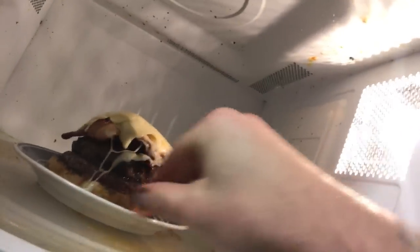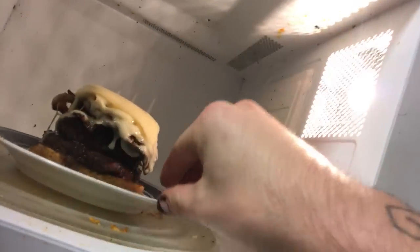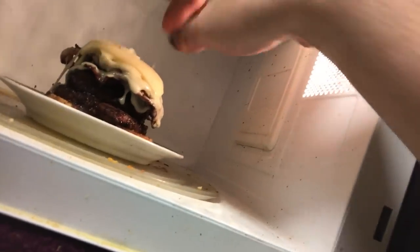Oh, well, see, now that happened, didn't it? The cheese is sliding off. God damn. The cheese tried making a run for it, YouTube. I'm like, nope, we can't have that. At 4 seconds left, too. Well, shit. Go ahead and turn that off. I guess the cheese is pretty much melted at this point. Let's get a better grip on that plate.